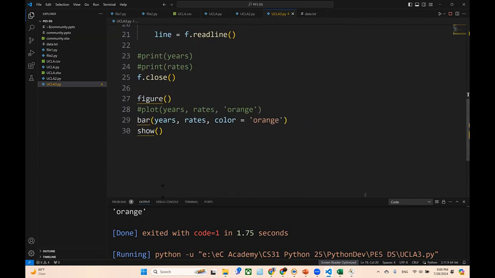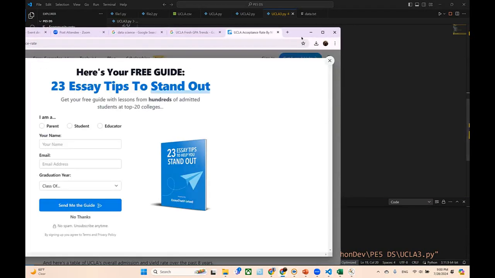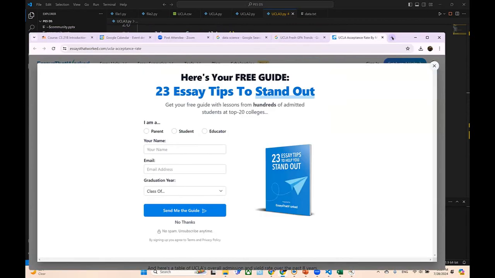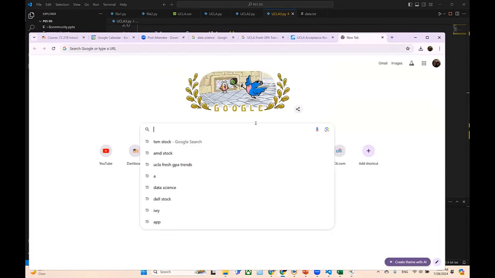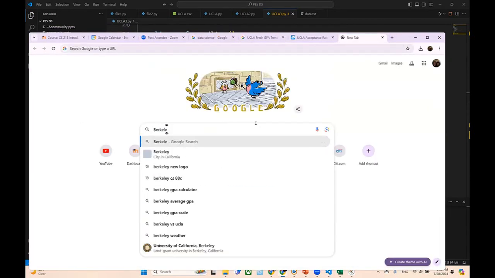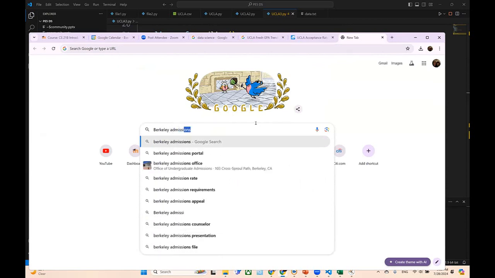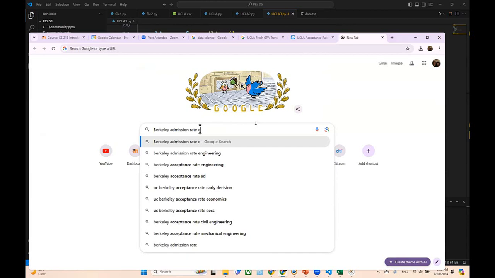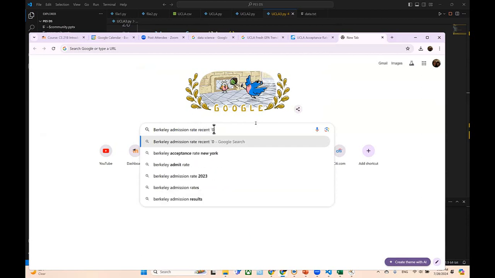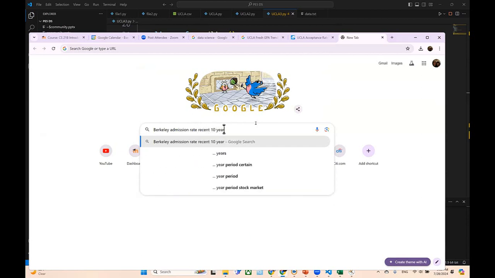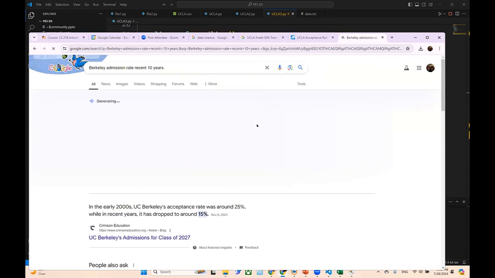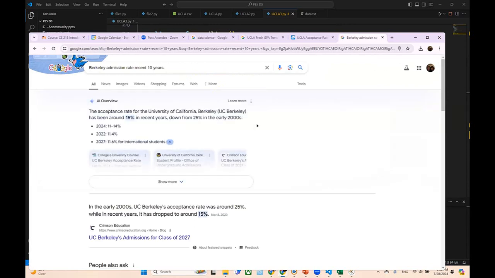Now let's do another one. This UCLA is not enough. How about this? Let's do Berkeley admission rate, recent 10 years.